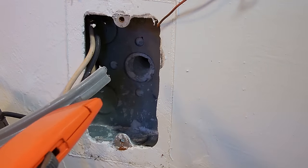I'm now going to take the tapcons, place them through this hole, and screw them into the holes that were drilled into the concrete wall. Make sure when you drill yours that the wire comes out exactly in the center of this opening. Okay, the box is screwed into the wall with the two tapcons, cable coming through right smack in the center.